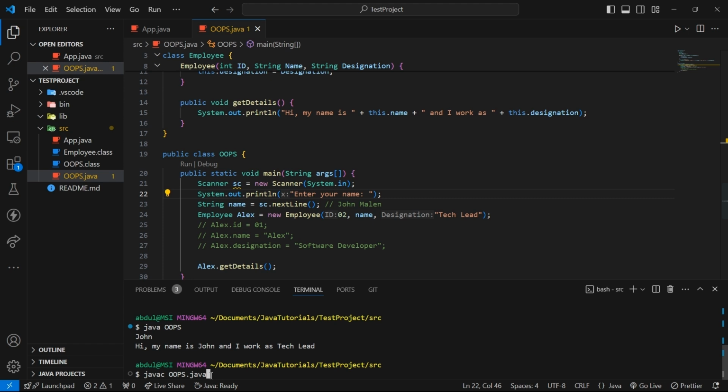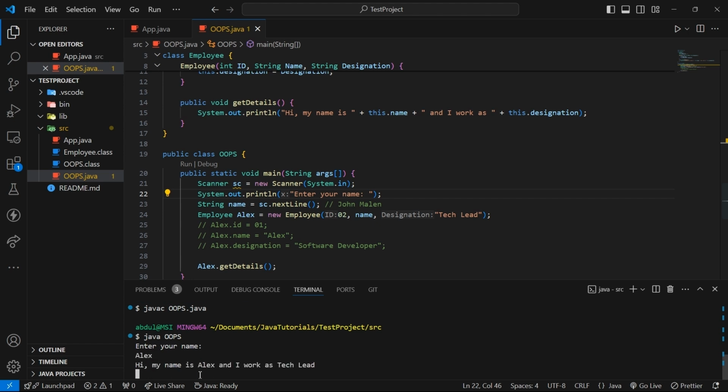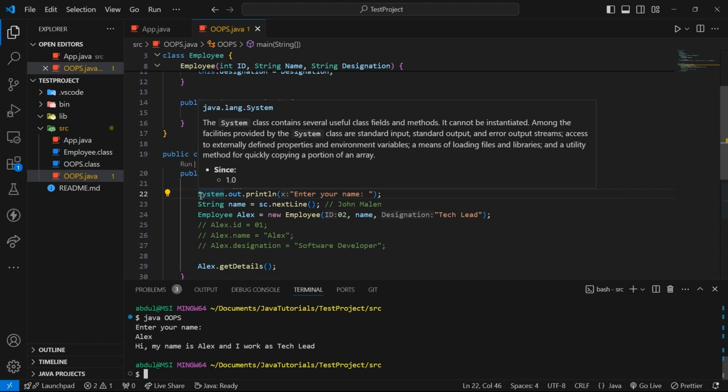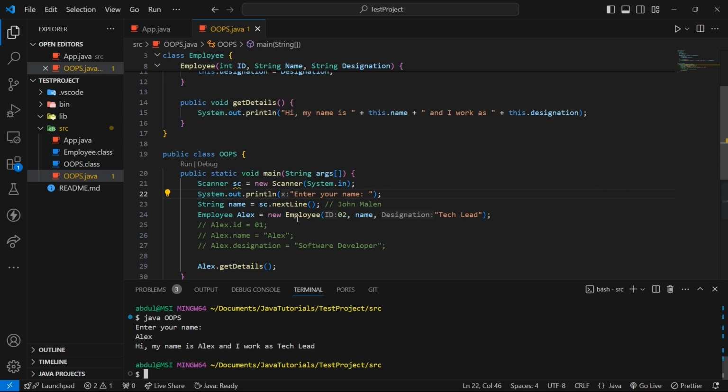Now user will know that they have to enter their name. Okay, let's compile this code again. Okay, now let's run this code again. So now user is seeing this message, enter your name. Now let's say user enters their name as Alex, and now if we hit enter, it's saying, hi, my name is Alex and I'm working as secretary. So in this concept, with the help of this input example, we covered how to take the user input, and then how we create objects from the classes.